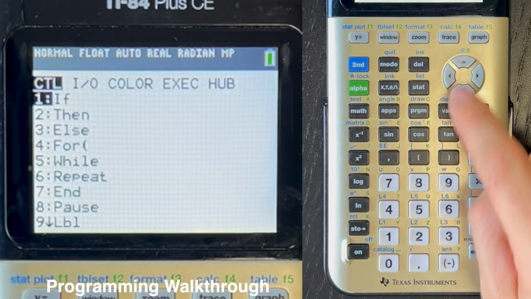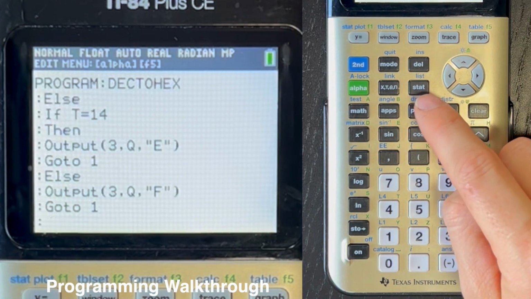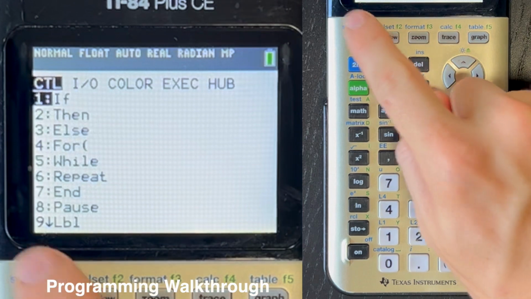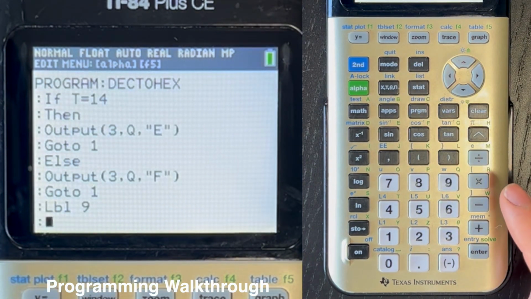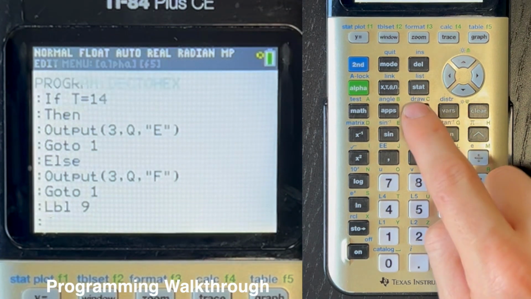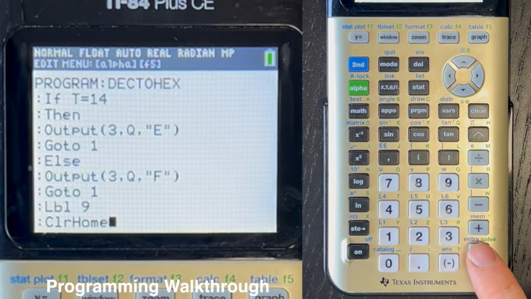and then program Goto 1 again, and then program 9 for Lbl, and then it's Lbl 9, and then program 8 for ClrHome.